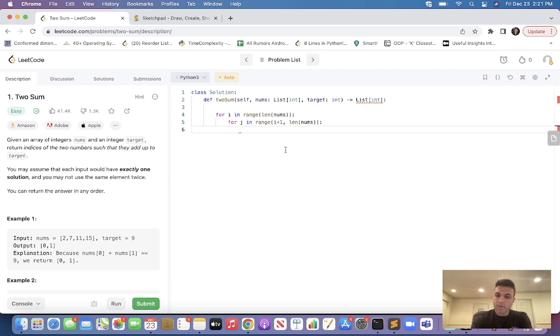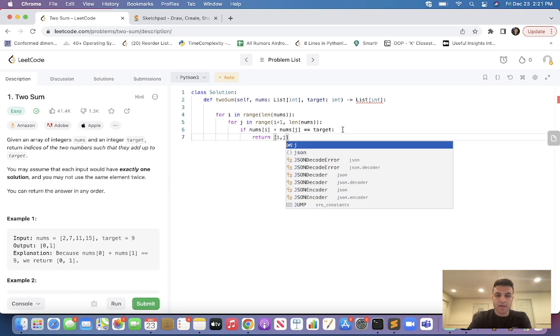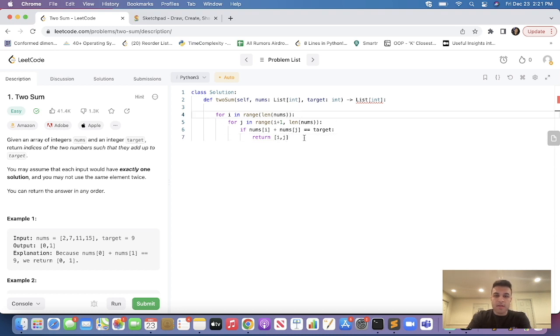And next, all we have to check is if those indices match up. So if nums[i] plus nums[j] equals target, this is going to be an if statement. If those two nums equal our target, all we have to do is return i, comma j. So this should give us the answer we want.